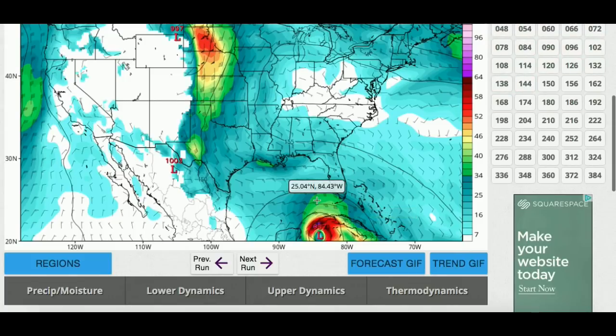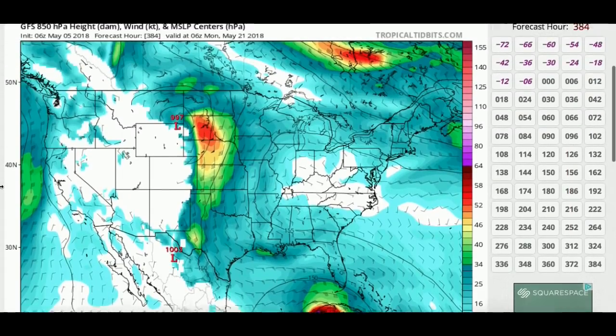I do think hurricane season will be above average because temperatures will be warmer across much of the nation, causing ocean temperatures to be warmer as well — the air temperature doesn't change that much between land and ocean. There are above average temperatures in Texas and Louisiana, and I think there will be above average temperatures across the ocean too. Warmer waters lead to more favorable conditions for storm development. There's still uncertainty over whether El Niño, La Niña, or neutral conditions will occur, and we'll need to see how that plays out.